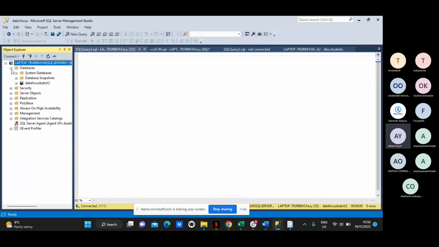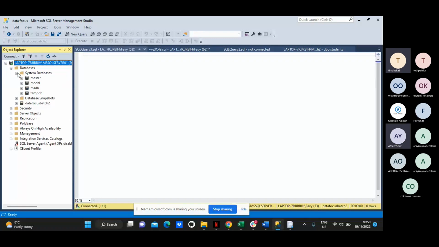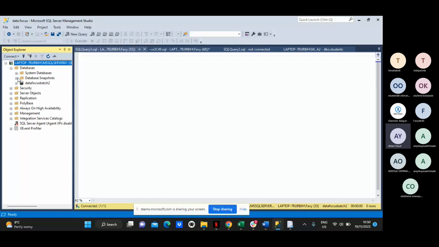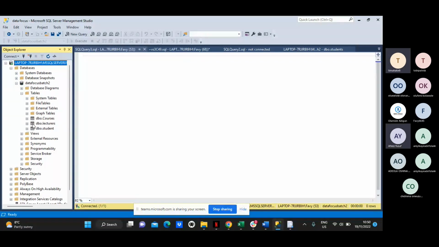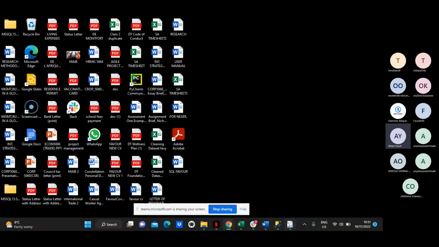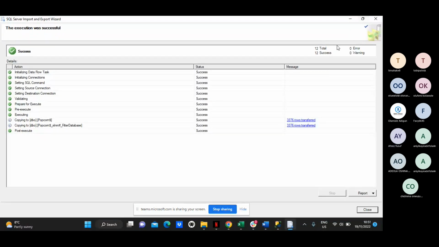Still not there. Go to system, let me see. You should check on that database focus. Isn't that where you placed it? No, she said this is the one she made before, not now. Check the tables. It's not there. It's just so weird. Do you want to try it again? Sure, try it again. Toby, are you successful? Yes, mine is successful.